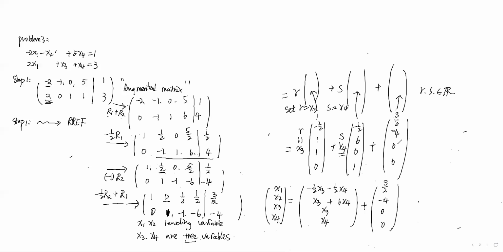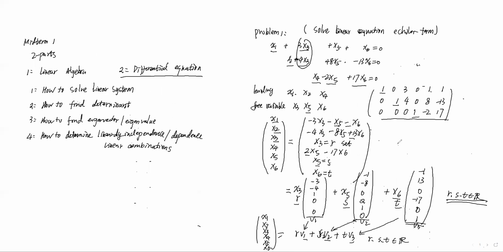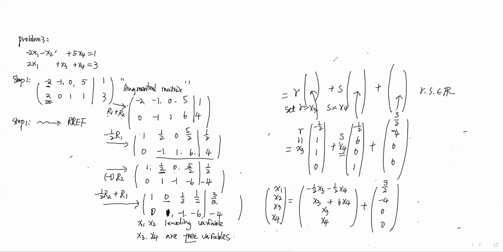So I think for problem 1 or problem 3, there should be a problem like this. Maybe combined, I think there should be only one problem to solve the equation. And for this problem, the method is the same. The first problem just asks you how to find the solution if you already used the Gaussian elimination. But problem 3 is to first use the Gaussian elimination, Gauss or Jordan elimination.